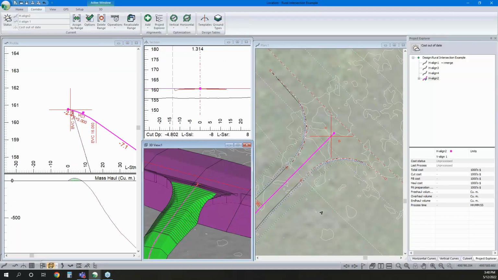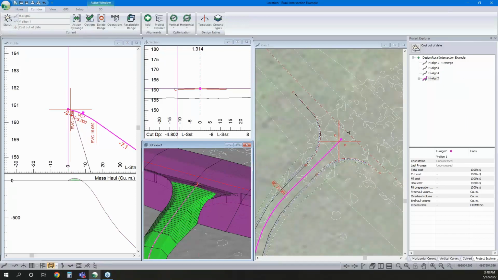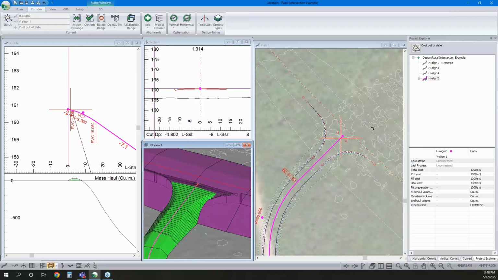We'll just show it for one. So it's pretty slick, pretty easy to work with, and of course, as I mentioned with the other one, the nice benefit of this is that we could move around our horizontal alignment one and quickly see how that affects our alignment and make whatever adjustments are needed.